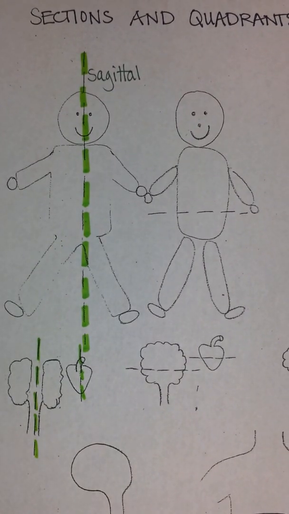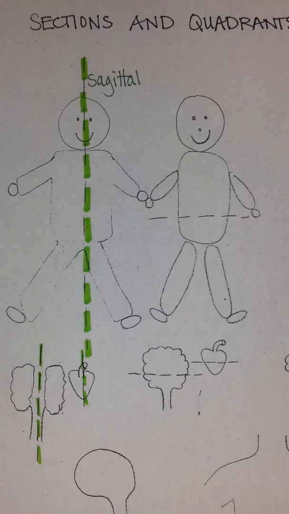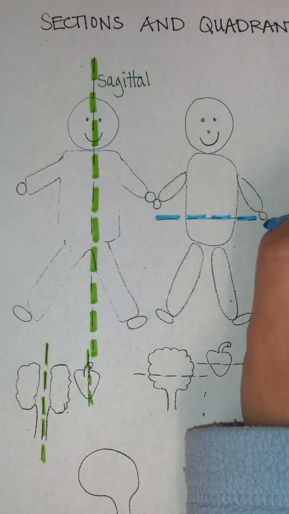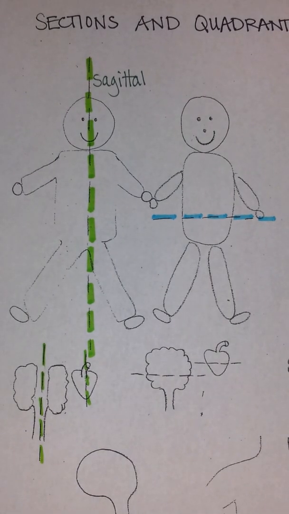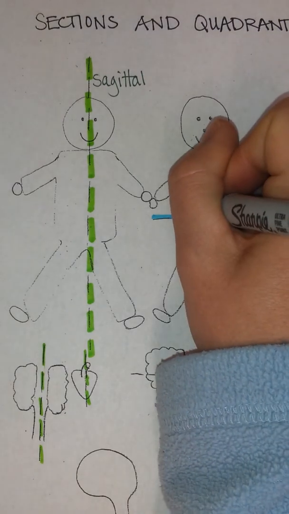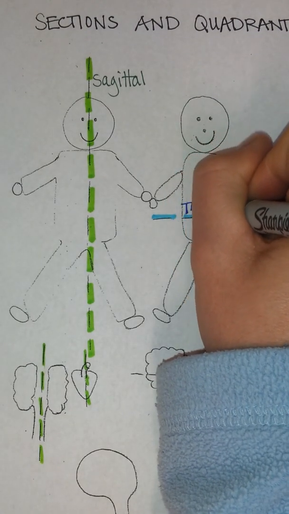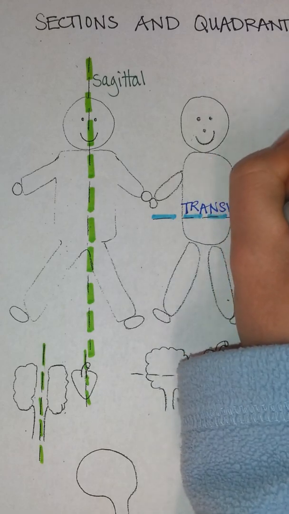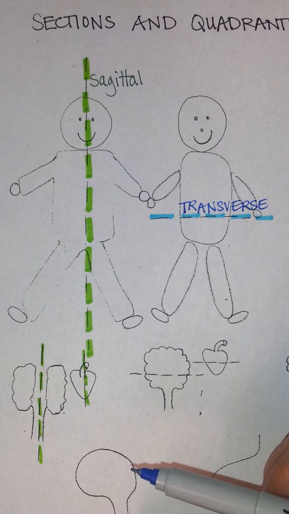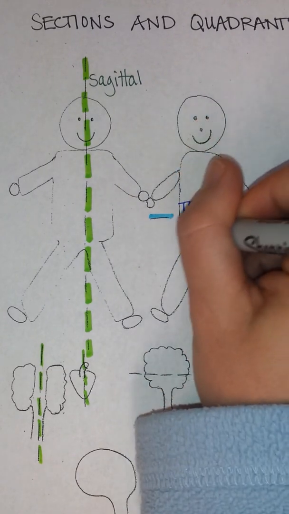Now let's use blue for another way that imaging can look at organs. This is a transverse section. And that, can you tell, divides it into a top and a bottom. It's perfect again, because it starts with a T. So you can remember, a transverse section divides something into a top and a bottom.